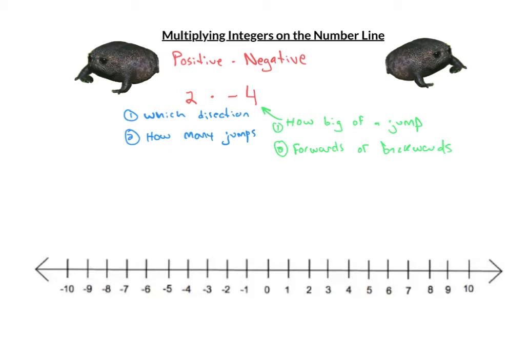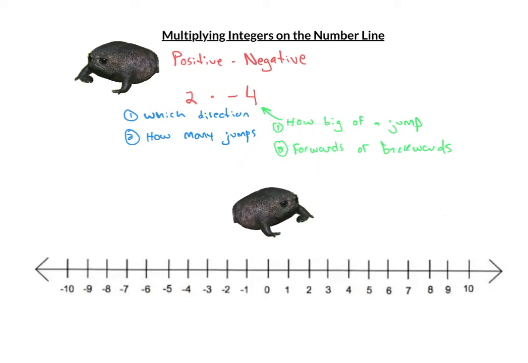So our first integer is a positive number. It's positive 2. So we need our little positive facing frog. So again, all positives are going to send us to the right. All negatives are going to send us to the left. So since our first integer is a positive 2, go ahead and erase that. Let's pull down our positive frog. Hello, I'm your positive frog, even though I look sad.